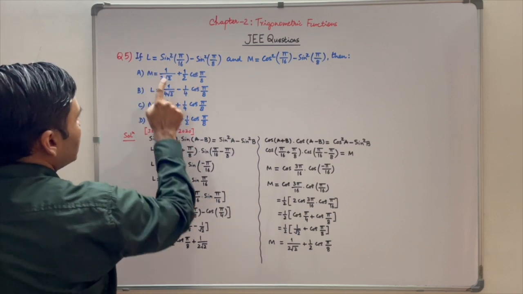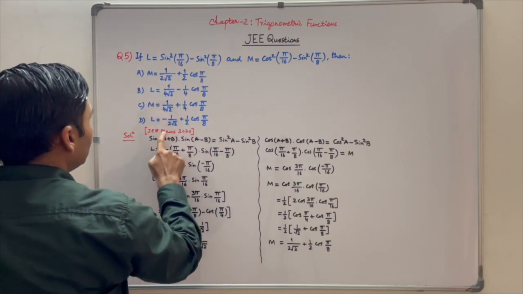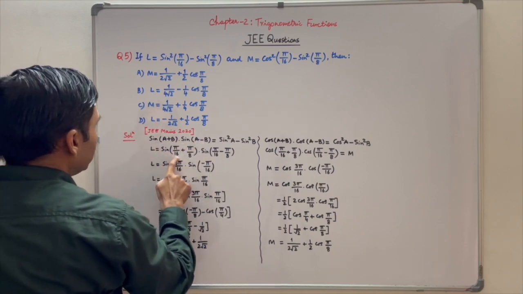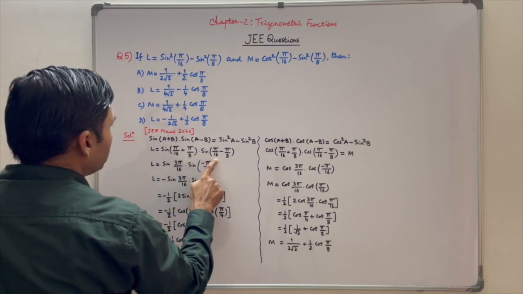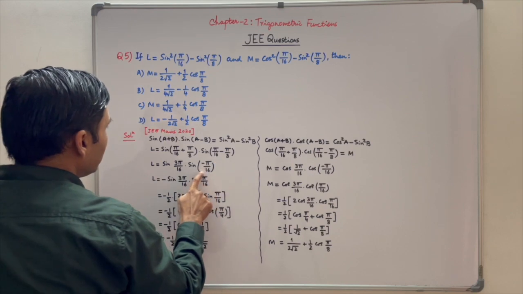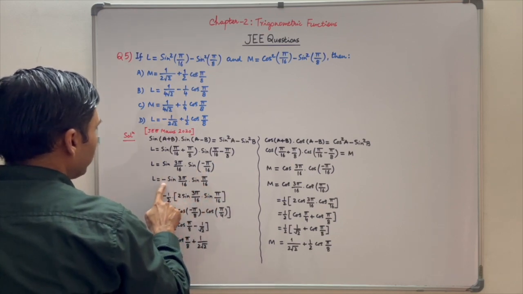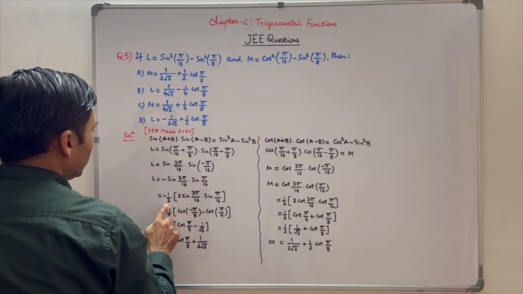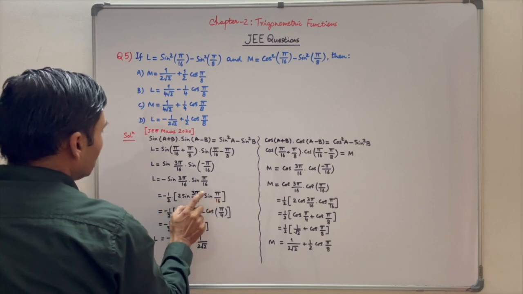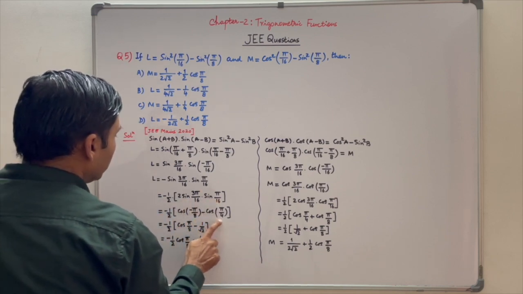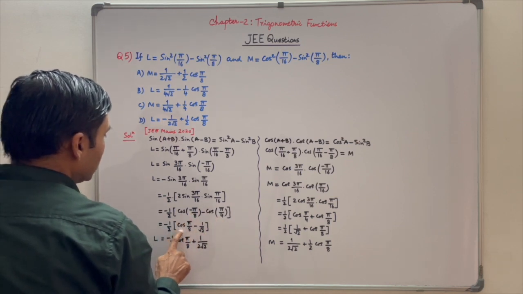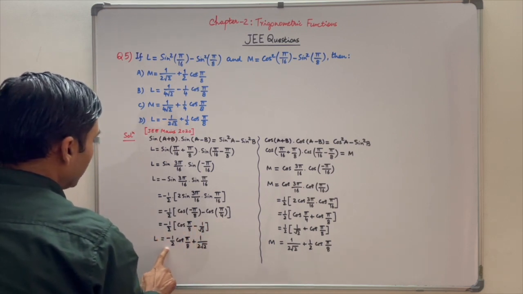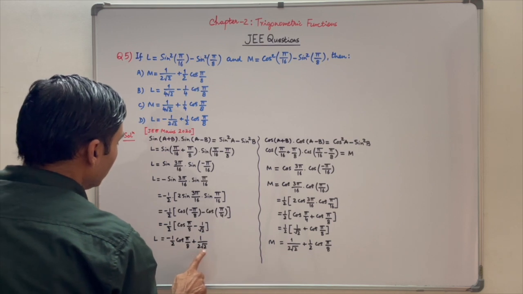Recall the formula of sin square A minus sin square B is equal to sin A plus B into sin A minus B. So, L is equal to sin pi by 16 plus pi by 8 into sin pi by 16 minus pi by 8. Sin of minus theta is equal to minus sin theta. Now, this can be written as 2 sin A sin B by multiplying by 2 and dividing by 2. And 2 sin A sin B is equal to cos A minus B minus cos A plus B. Cos of minus theta is equal to cos theta. Value of cos pi by 4 is equal to 1 by root 2. So, L is equal to minus 1 by 2 cos pi by 8 plus 1 by 2 root 2.